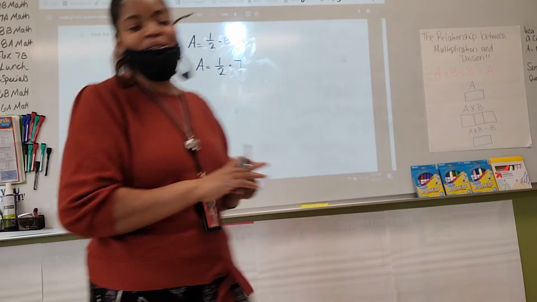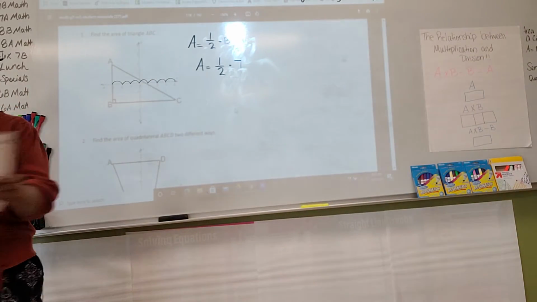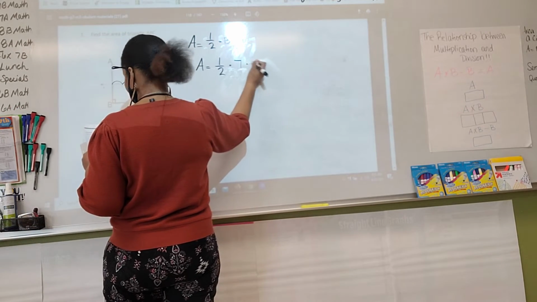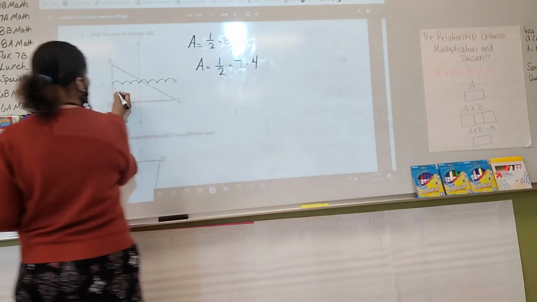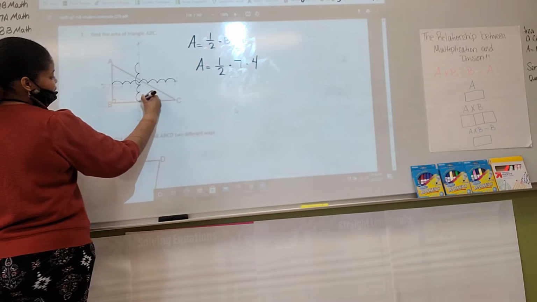Alright, let me come to you guys. Who got 8? You're not supposed to count three? No. 1, 2, 3, 4, 5, 6. Alright, so we cleared up that we got 7. Now what is the height? The height is 4. How do we know? We start here. 1, 2, 3, 4.